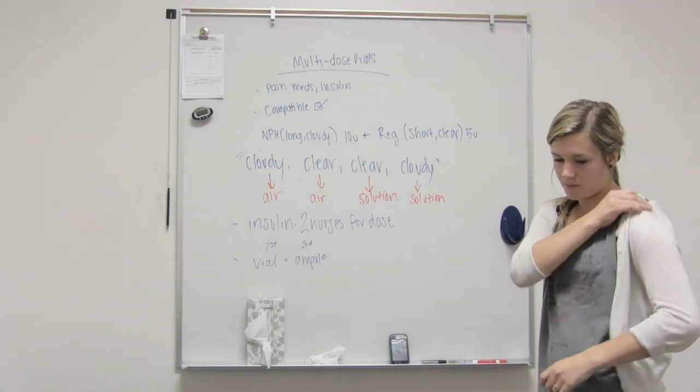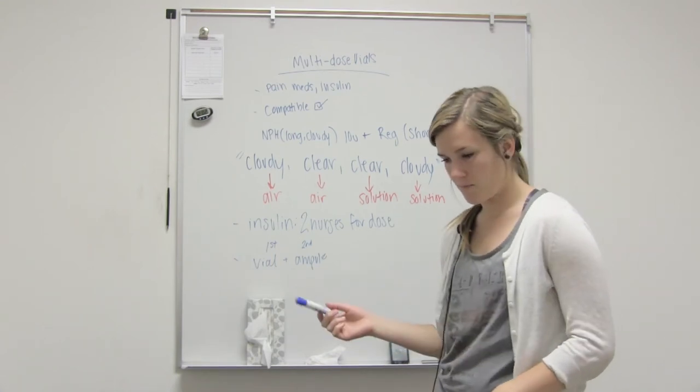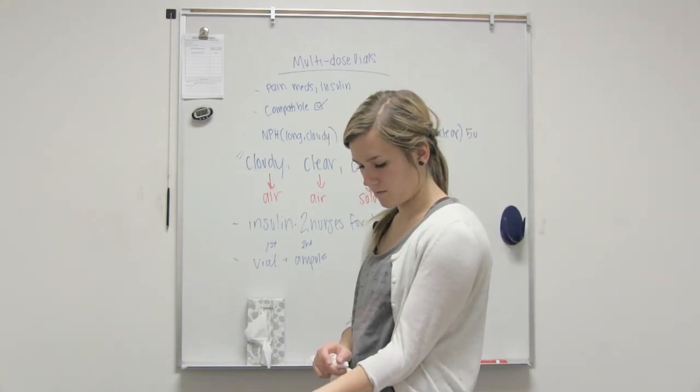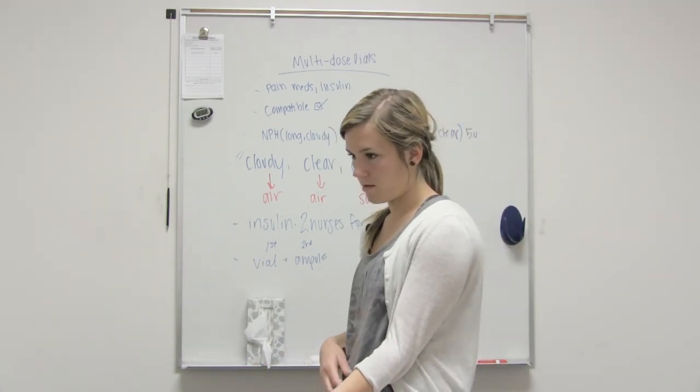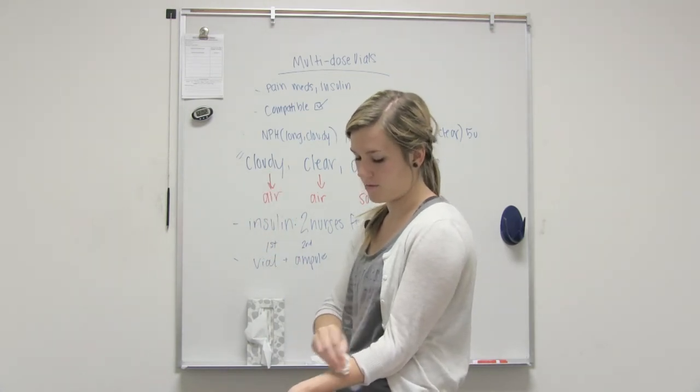Number 24, skin and vial cleansing rules. When you're going to cleanse the skin, say I'm going to do an intradermal right here. You take the alcohol prep and you start where you're going to inject it and go in circular motions outward.